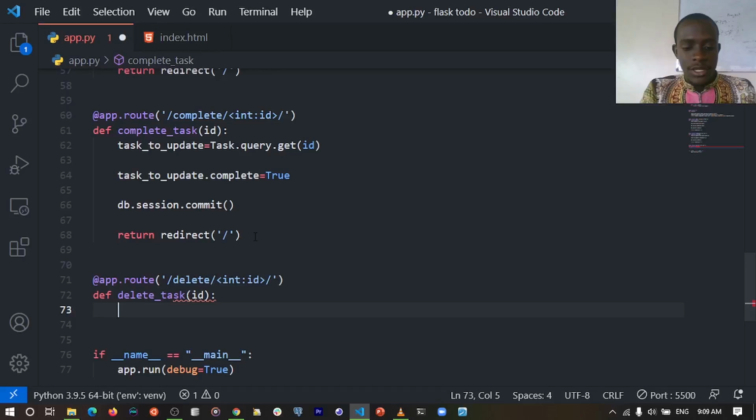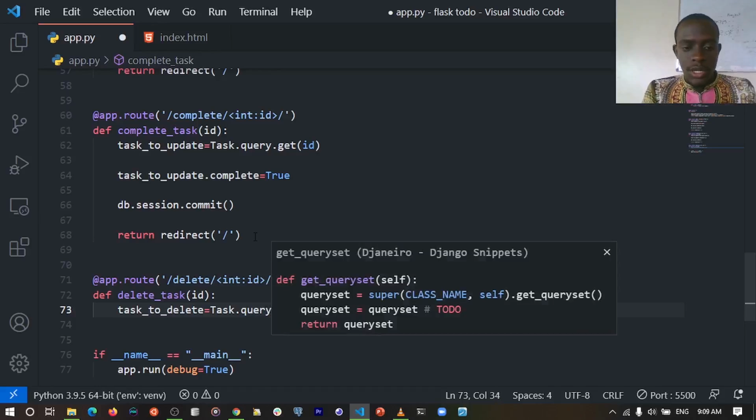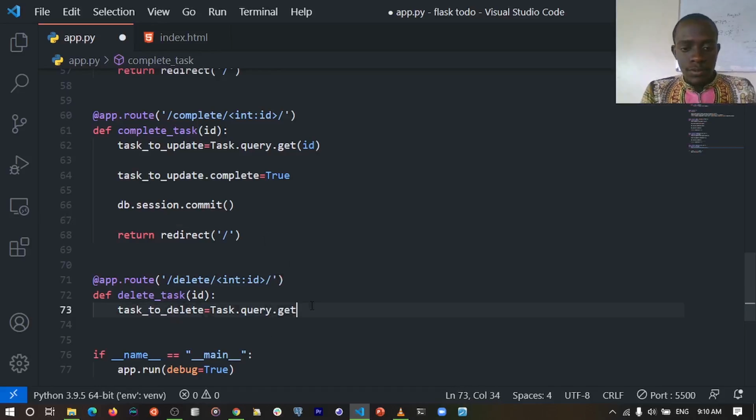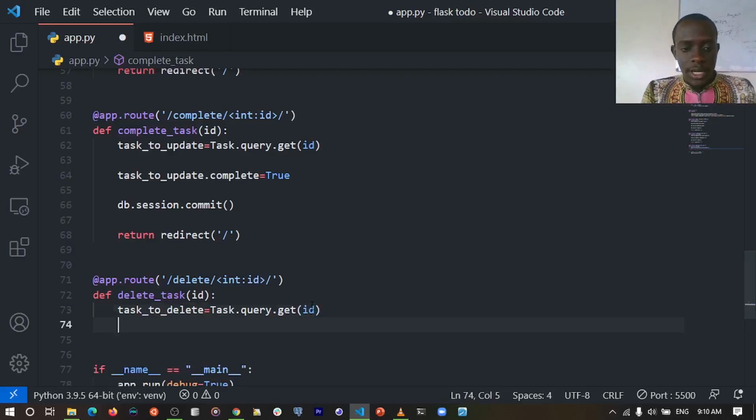So we shall access it by its ID. I'm going to query this. So I'll say task to delete. It's going to be very similar to how we got it when updating it to complete. So this is going to be task.query.get, then we shall pass in the ID. After doing this, we shall just delete it.